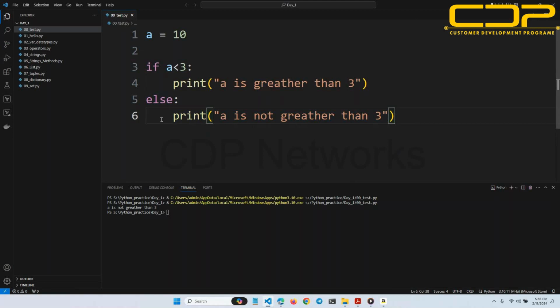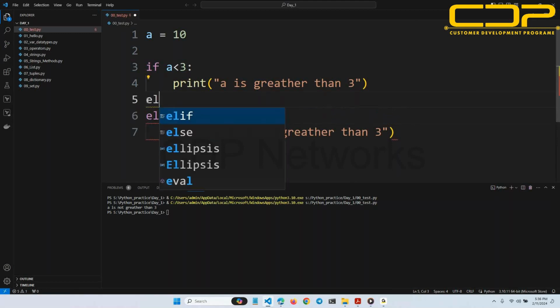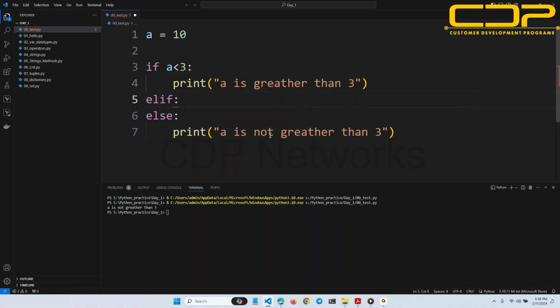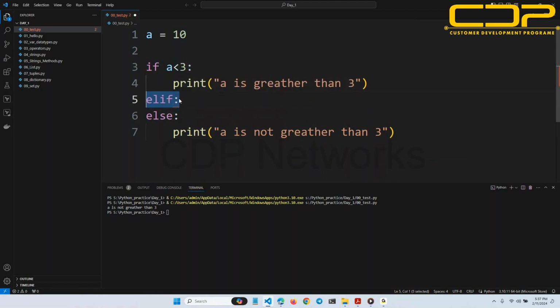Let's take an example. As I said, there can be many elif conditions. So what is elif? Elif is nothing but else if. It sits between if and else. Let's say we want to add another condition. We added one for 3, but we want another condition to check whether A is greater than 7 or not. We could write two ifs, but there is a different way to do that. For this course, we will use elif. So let's take A is greater than 7.